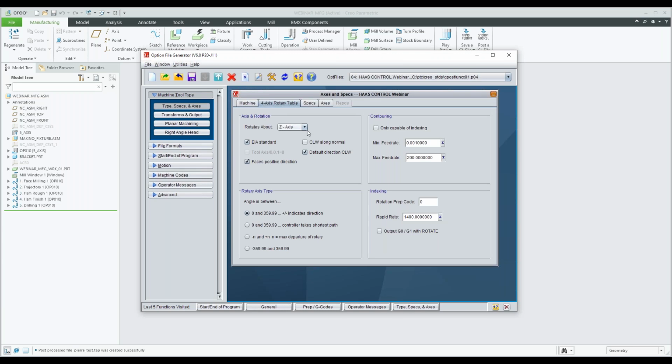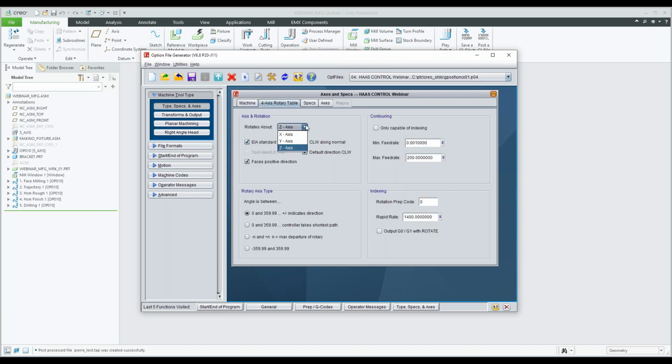So just a simple tab like that is critical. But 9 out of 10 times the machine will be on the floor. You will have access to it, or you should have a good indication what machine will arrive in a few weeks, and you need to build a post processor for that. So it's basic information, but it is critical.